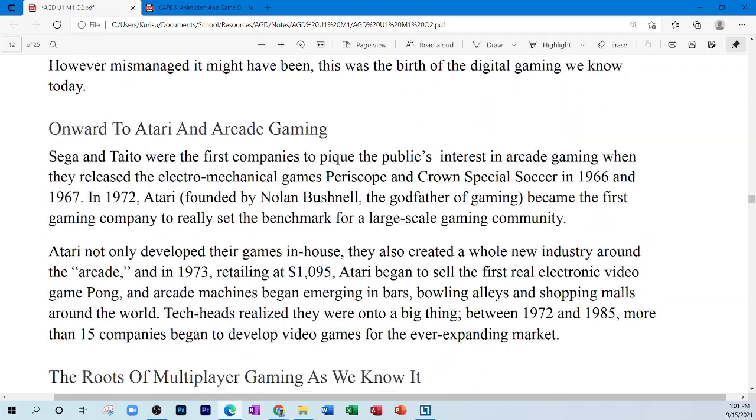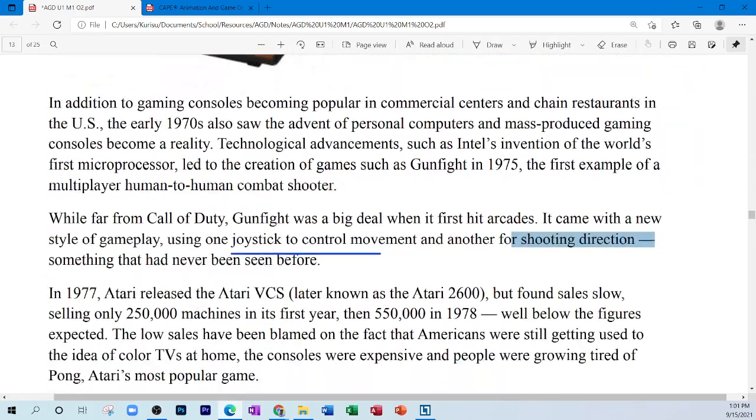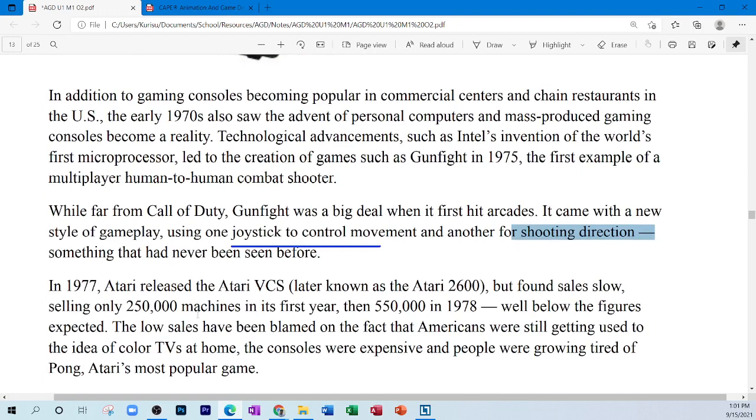But notice once again, just like the Magnavox, the sales were not so great, because once again it was technology ahead of its time, and the fact that it was expensive wouldn't make persons interested in it. Not all persons would have had TVs back then, and you needed a TV at home to play the game at home. Even in Guyana around the 90s, early 2000s, some persons still didn't even have a TV. You had to go by one of your friends to play a game or to watch them play the game.